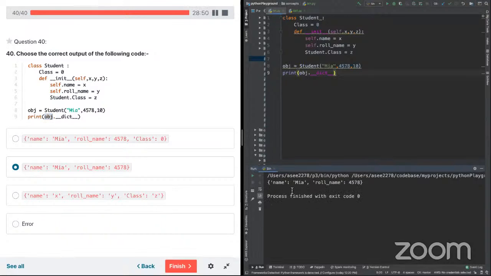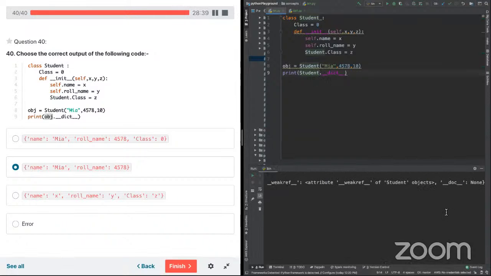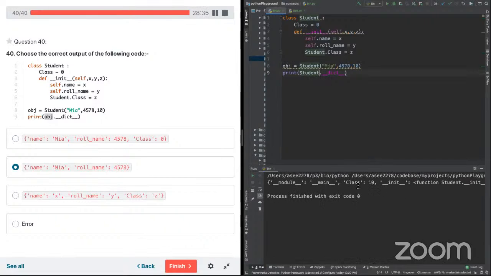That is why it didn't print. But if you print this dictionary on the class, it would print this class variable. So that's where the difference comes in.